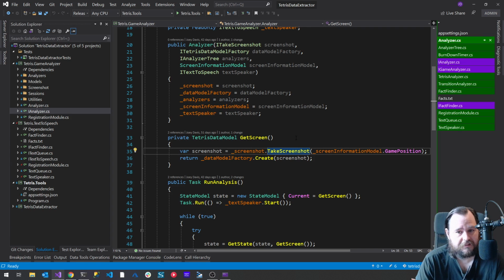And so we're going to have some kind of a concept of a Tetris data model source. It's going to be either a text file or directly getting screenshots and analyzing the screenshots.